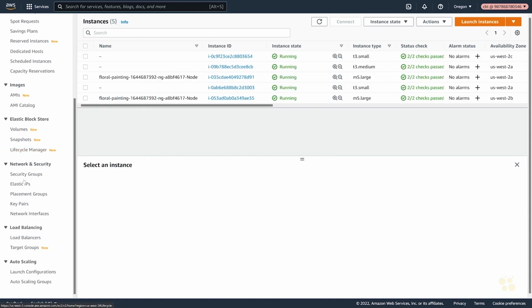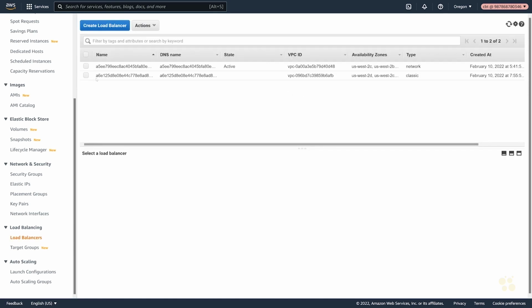And so what's going to happen is when we create the service controller, it's going to dynamically provision a load balancer on our VPC 0D5, and that will allow us to forward traffic through that load balancer in order to access the service running in our pods. So let's go ahead and do that now.